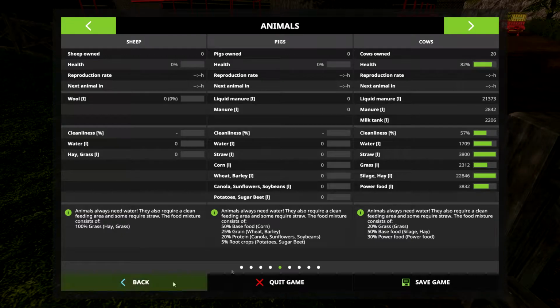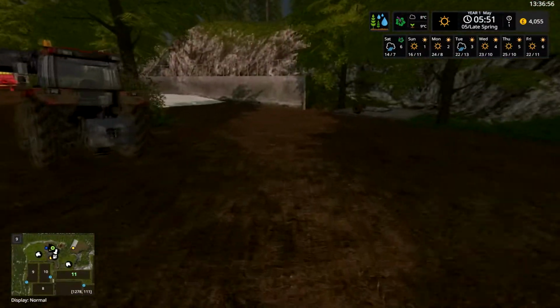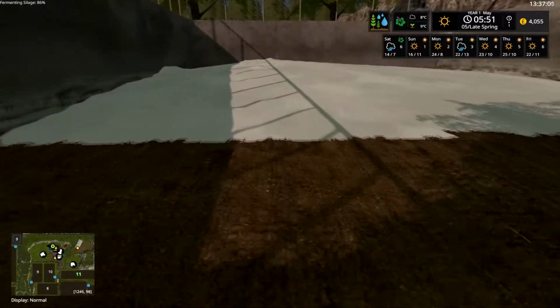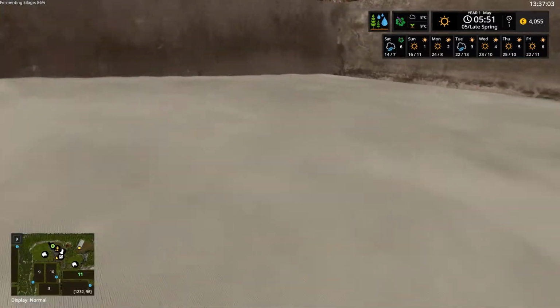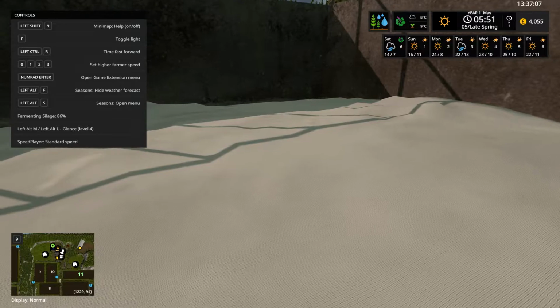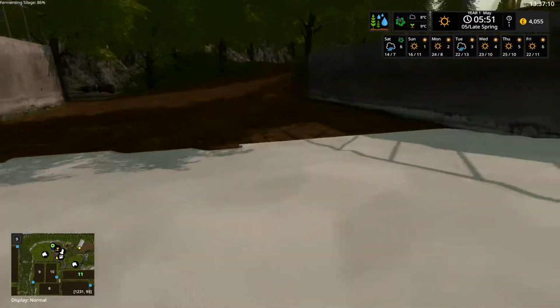The cleanliness will be there. For the pen, we need water. In that case, the first thing on the next episode will be to pick up a water tanker. And we go through that and just see what the silage is like, if it's ready yet. Not quite. And there's quite a bit of it in there. Don't know if we can actually see how much. No, it won't show us. But there's a lot in here.